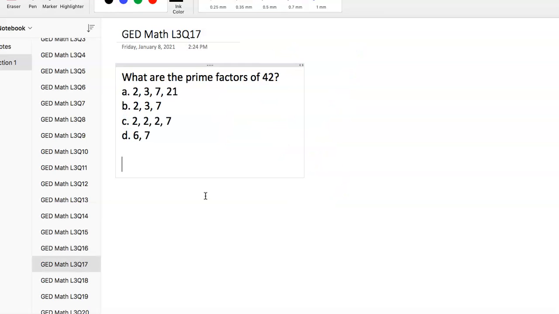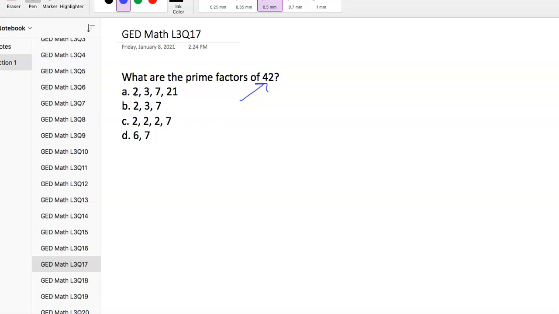17. Okay, prime factors of 42. So there's the math way that you would learn in school, and then there's just, we just want to get it right. First thing is, with all these answer choices, these numbers, when you multiply them together, have to equal that. Usually we can eliminate at least one, if not more, of the answers because they don't even multiply to 42, right? So regardless of whether they're prime or not, they need to multiply to that.